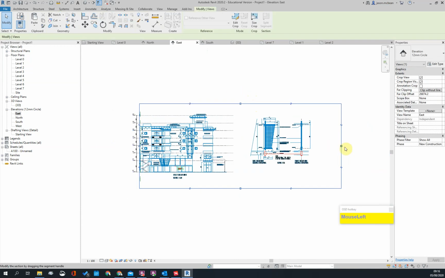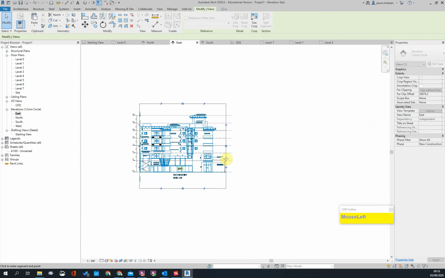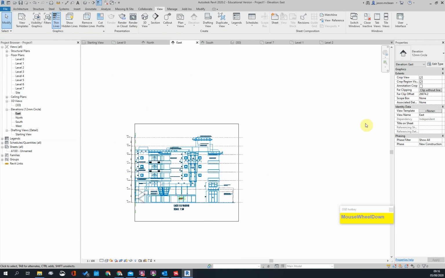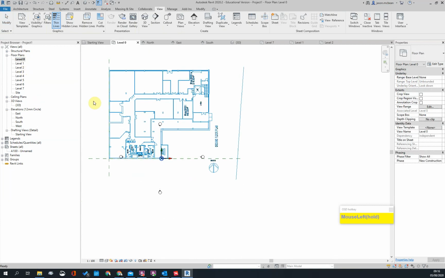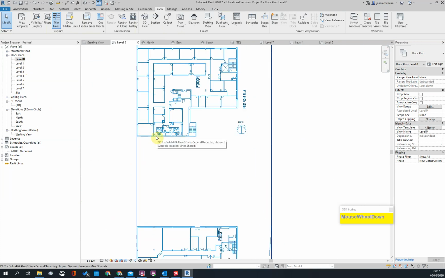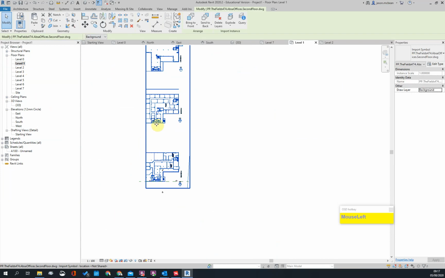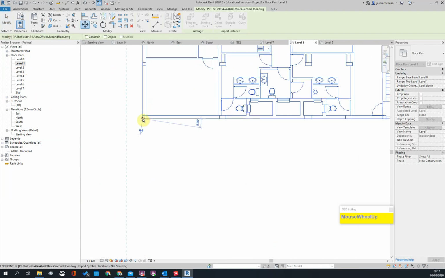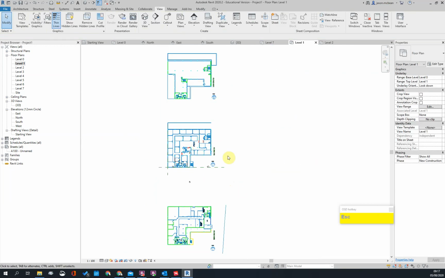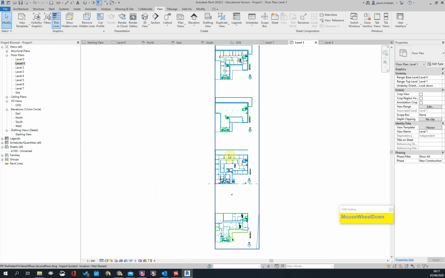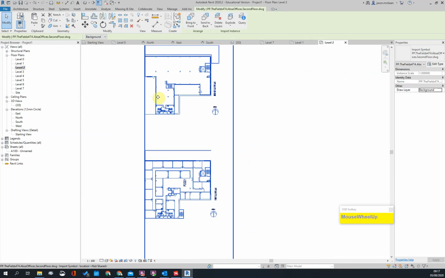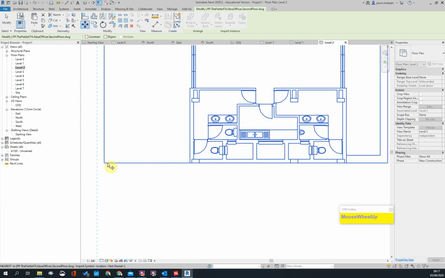Okay, and then again, this is purely for the sake of starting to model this information. And we've got some information here which we might have to use a bit later. But anyway, that's kind of starting to work well. Now with the floor plans, we've got a nice edge that we can keep moving these floors to line up with. So if I go to level 1, I'm going to grab this level, I'm going to move this, select that endpoint, I'm going to pull it to there. Okay, once again, you can start using crop views for this to start modeling, which I'll do a bit later. So my second floor, I'm going to move this one, move this, it's the edge of the building from there.